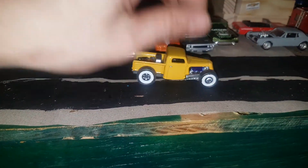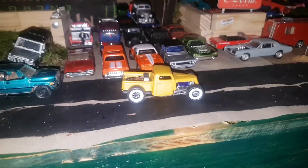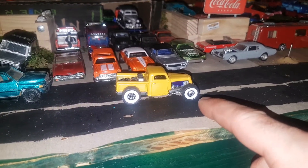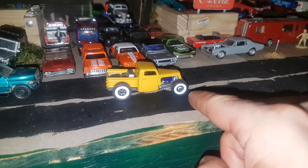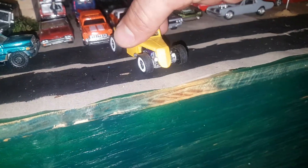We're back. This is a '35 Ford — it's a hot rod custom I put together. Instead of doing a wheel swap, I had these big tires — I think they're off like a Jada or something. I just painted the normal plastic tire white to make it like a big whitewall and put those over top of it. Did the rear end detail and front.